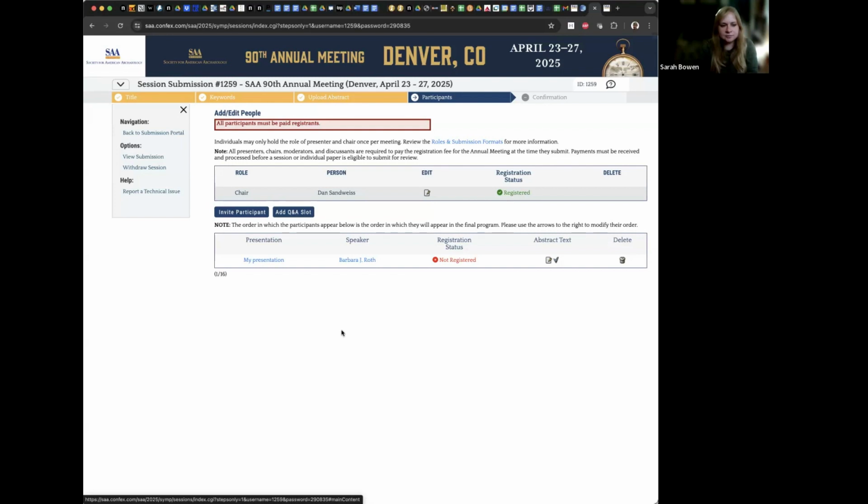Perfect. And then as a chair in this page, you can organize the section order in the second table that you see right there. On the right hand corner, if you have more than one person underneath here, it will have the up and down buttons to allow you to move each person up and down. And that is going to be the final order that will be printed in the final program. And it will be the final order for the scheduling as well. And then you can decide who goes first, who goes second.